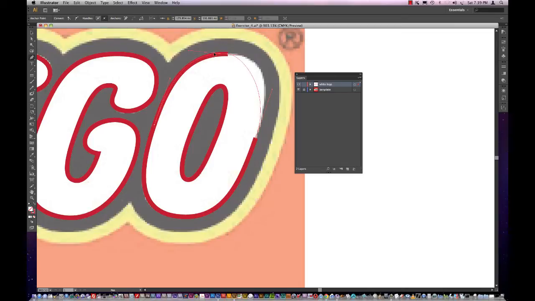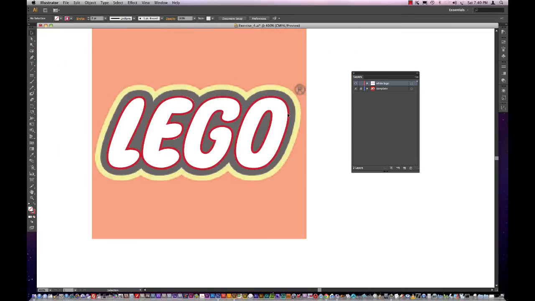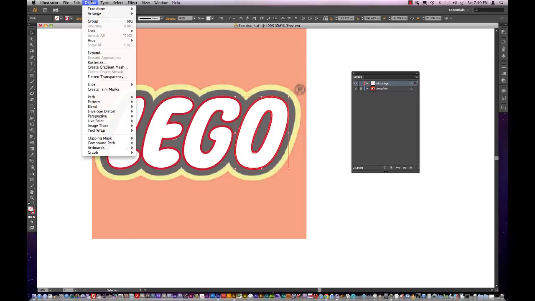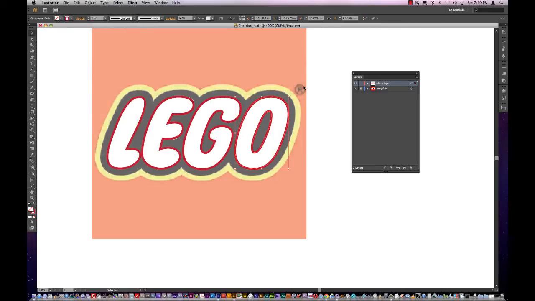And then really I'm just dragging carefully and I've recreated that. The next step is to create a compound path out of these two shapes. So we need to choose Object, Compound Path, Make, because at the moment it doesn't have a fill. It's just sitting over the top of the template layer below it. But when we fill it with white, we have to have a hole in the middle. We won't have a hole in the middle unless we turn it into that compound path.